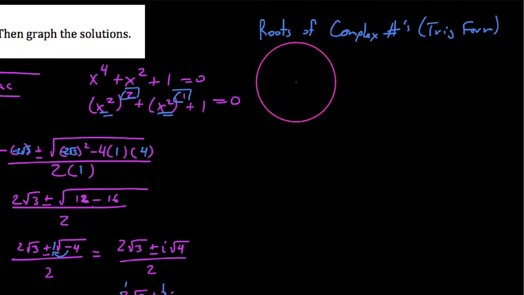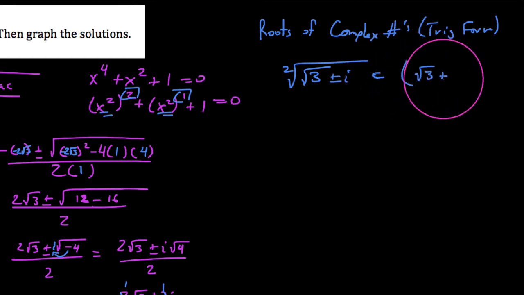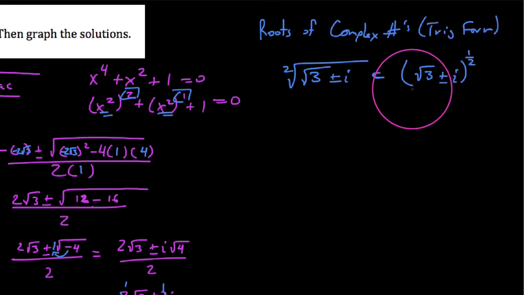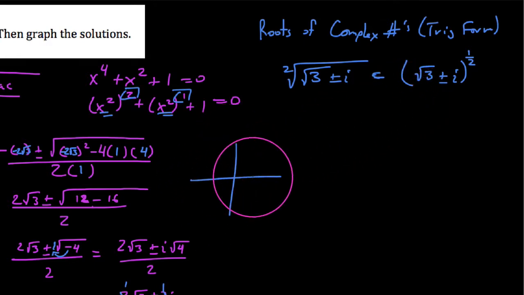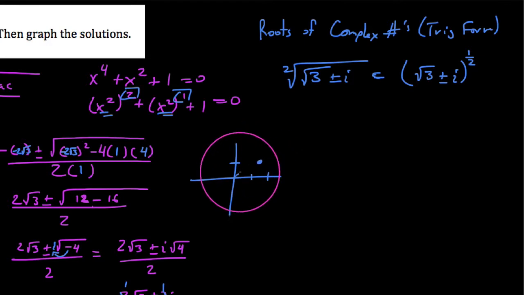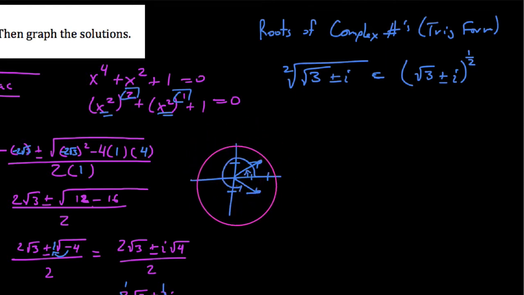In this case, we are going to take the square root of √3 plus or minus i, which is the same as writing it as (√3 plus or minus i) to the 1/2 power. So now what we need to do is write this in trig form. We're going to go ahead and graph both of these numbers: √3 plus i would be about 1.7 to the right and 1 up, and √3 minus i would be down below. If I want to write them in trig form, I would need to know their arguments and their r values — and their r values are going to be the same. So let's go ahead and start by finding r.